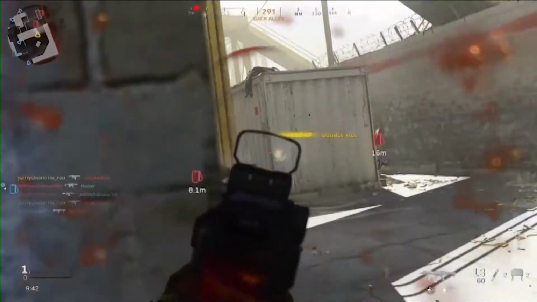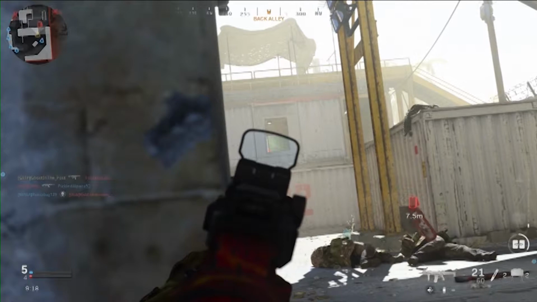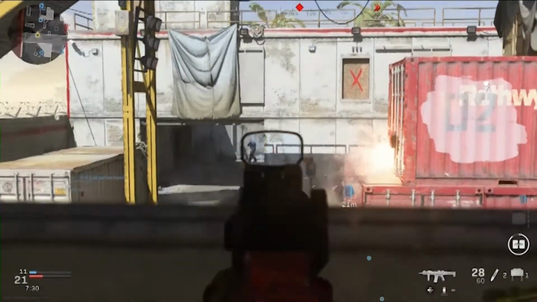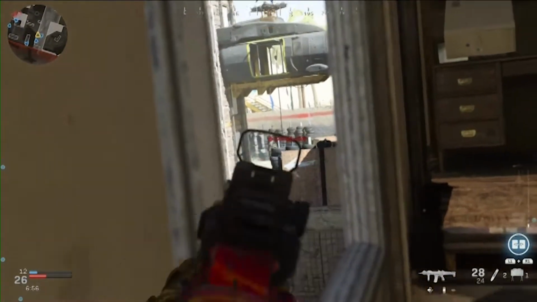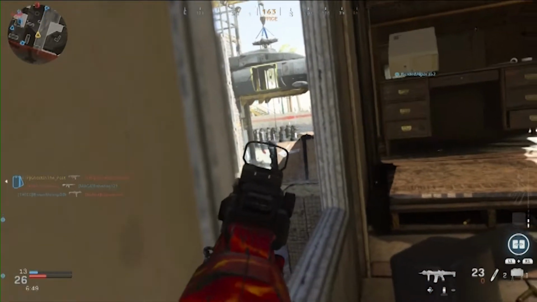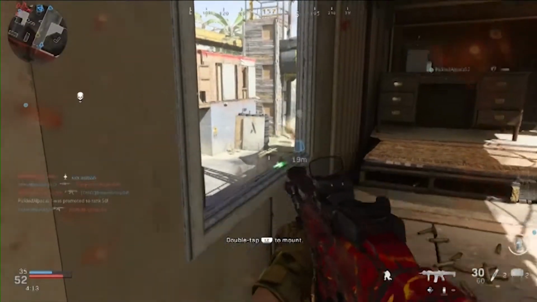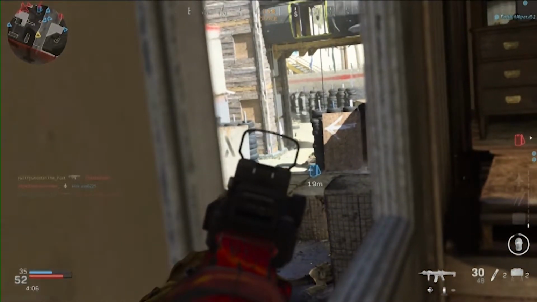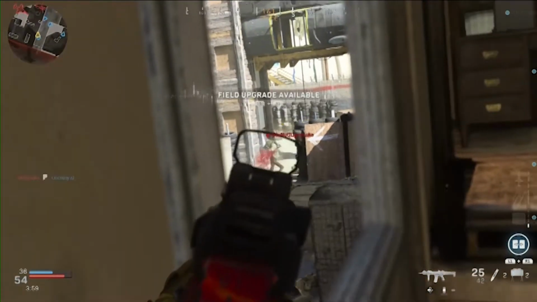I don't know how I just killed that guy, but whatever. Nice. I unmounted on accident there. I hate camping so. I feel so bad. I'm sorry, man. No, I'm so bad at the game. I'm so bad. There we go. Repeat it. Hopefully that counts.